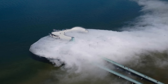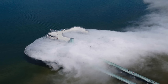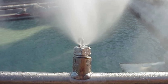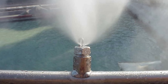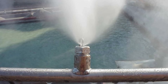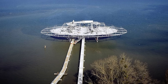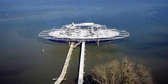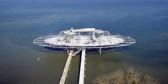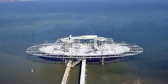This platform was the base for the spectacular feature of the Blur Building: a fine mist of water sprayed from over 31,000 high-pressure nozzles. This created a continuous fog that surrounded the building, making it virtually invisible. The fog responded to changing weather and climatic conditions, altering its density and shape and constantly reshaping the architecture itself. Visitors embarked on a journey that began at a jetty, where they were given a raincoat and led along a 400-foot-long ramp extending into the lake, through the mass of fog. The journey through the mist was disorienting and surreal, as all usual visual references disappeared and senses of sound and touch became heightened.